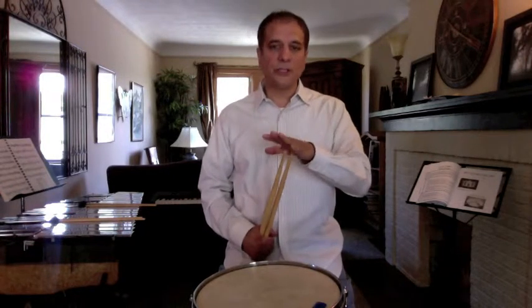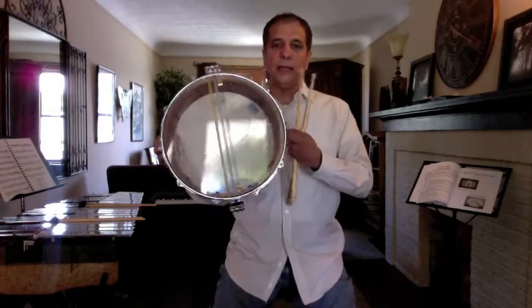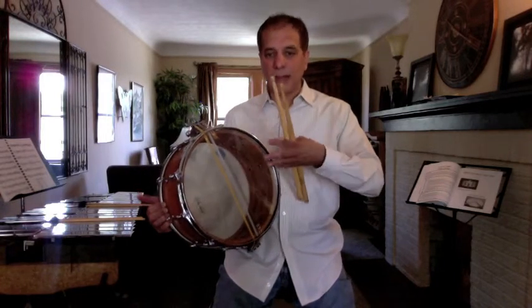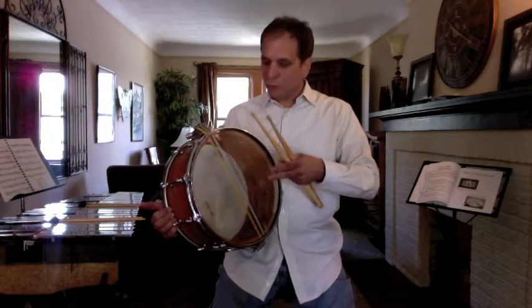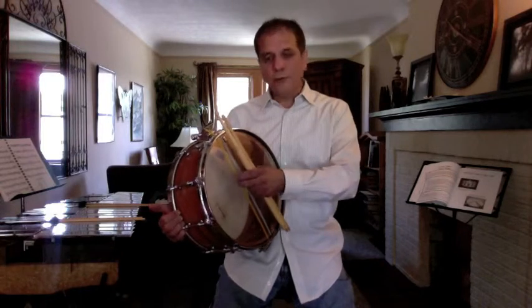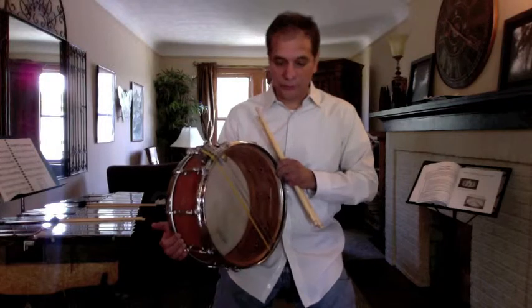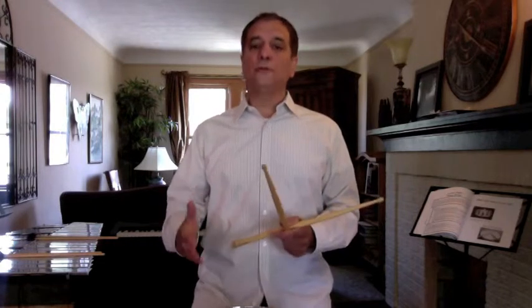Let's talk about some of the things you never do on a snare drum. This is your battered head where you strike, and underneath is your snare head. This is designed for vibrating the sound, bouncing it back. If you were to play on this thin head, you're going to damage it. So you don't want to fool around with or play on this soft head. You don't want to fool around with your snares also, because if these bend, you're not going to get an even sound.